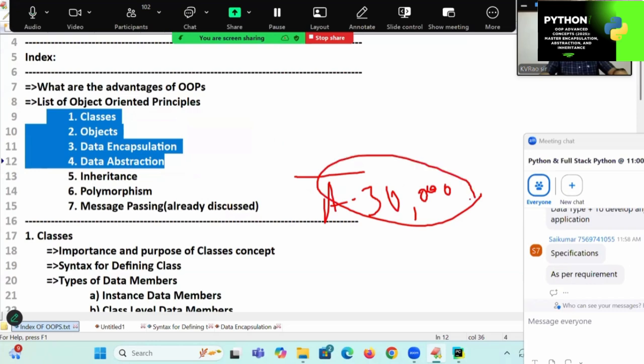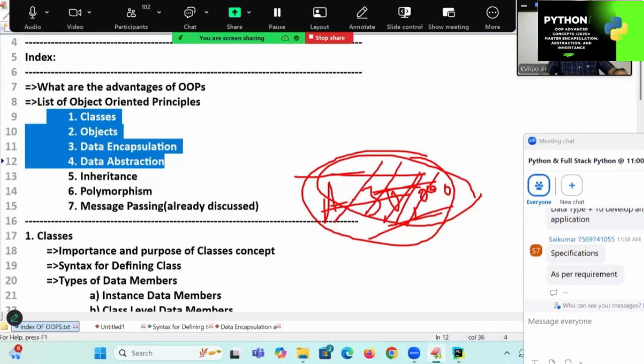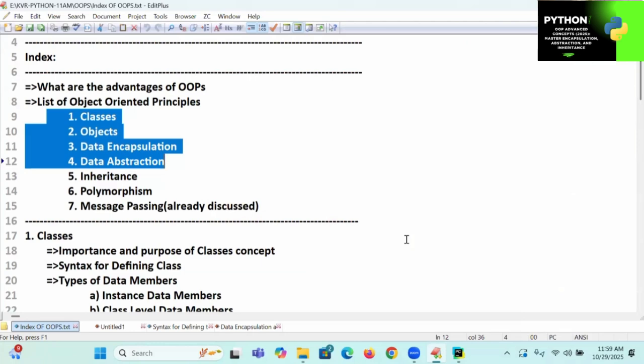30,000 members from Amazon, layoff. Why? Outdated people, completely outdated. Java, .NET, testing, UI, HR, all manager level people out. Who are the people safe? Python, AI, all Python related people are safe at all times in the industry. All the others are going to be out. So yesterday that was the news. Once Amazon is removing, most of the others will remove people too. Life is only for Python.